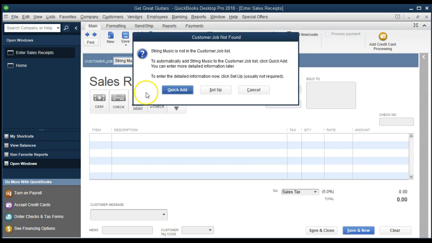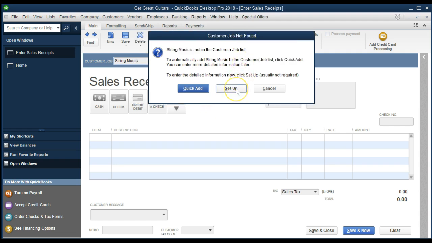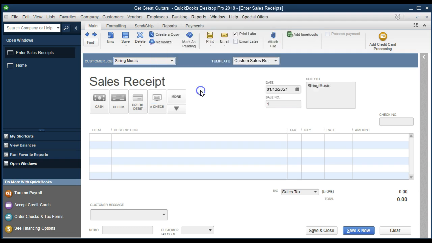Now, obviously in real life, if it was a customer, especially if it was a music shop, then we would probably want to do the full setup, get as much information as possible. In this case, we're going to do the quick setup, however. That's all you need really to set up the sales receipt. And that's what we want to concentrate on. We want to concentrate on just what's happening when we set up the sales receipt. So we're going to go to the quick add, and we're going to have the template. We're going to use the template.